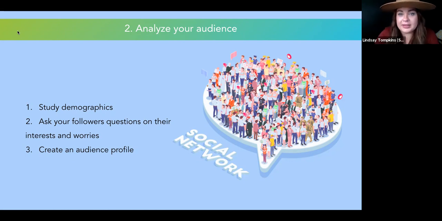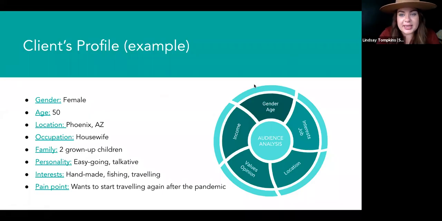And create an audience profile. So this is a customer avatar. We've also talked about this before in one of the social trainings. So just here's another example of how you can look at it. But it's just getting a rough estimate for who it is you're trying to reach. Because if you know specifically who you're trying to target, you'll come up with all the different types of content. So one of the things that I encouraged you guys to do before was to pick your ideal person and then walk through their entire day. What do they do in the morning? What's the first thing that they do when they wake up? Go through almost moment by moment throughout their day so you can better understand them and you can see how you can better serve them.